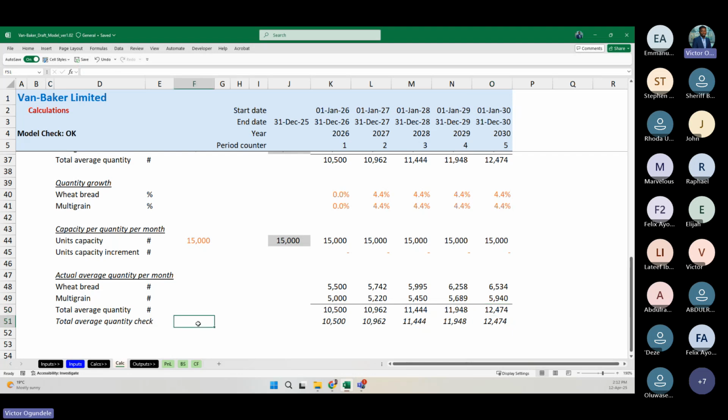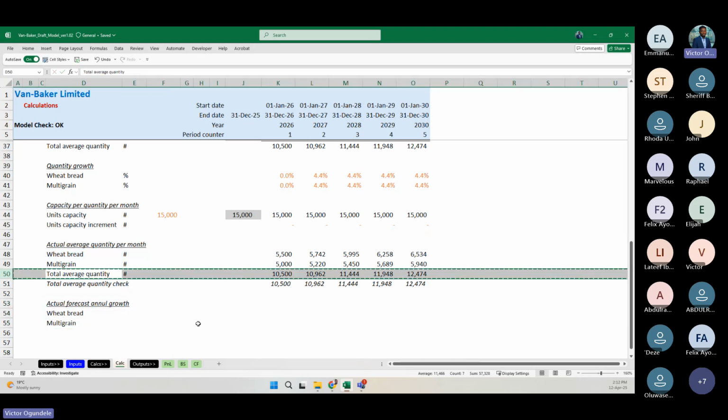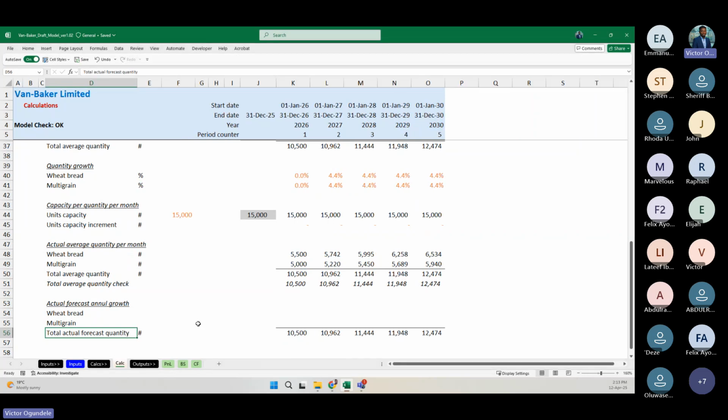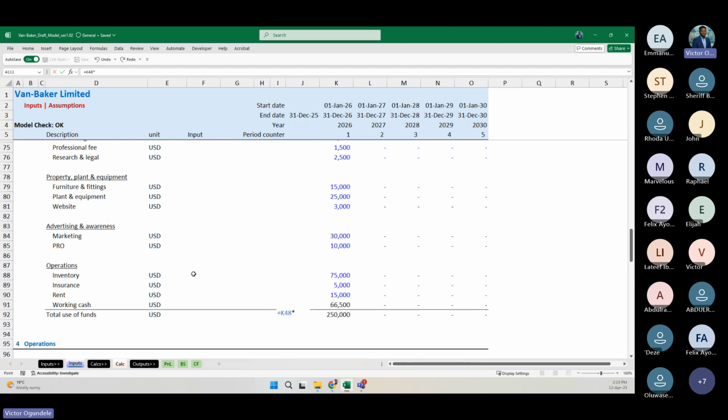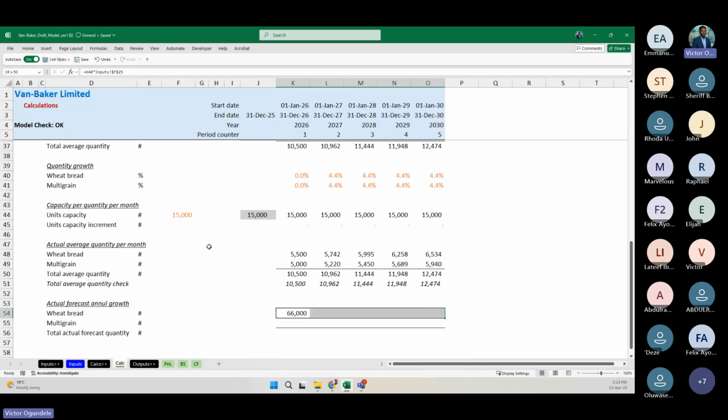Is that clear, please? So now we can put our actual forecast annual growth. This is where we now multiply that by 12. So you see that step by step structuring to total actual quantity, forecast quantity. This is what makes you a modeler. It's not about garbage in, garbage out. So now equal to my actual average quantity per month, then multiply by what? Multiply that by 12, which we created as a month. Please do not add hard-coded values in your calculations. If you send your model and I say add coded value, I would automatically reject it.